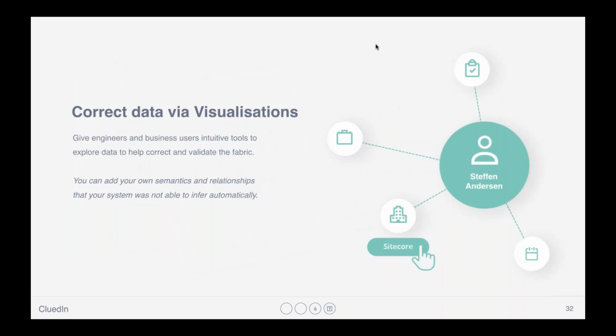We can't also forget that you can be very hands-on with this graph that CluedIn gives out, that you can help correct the data a little bit more visually. If you saw a bad connection between data, these stewards or curators can go in and prune the graph to reevaluate what is the correct data within the system.